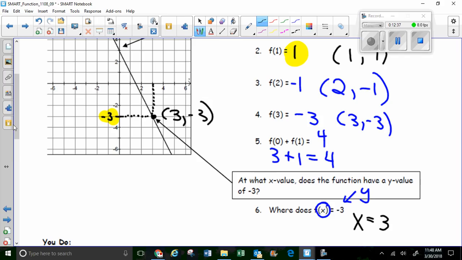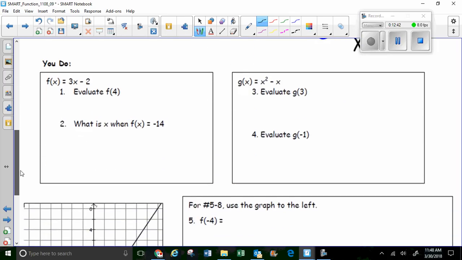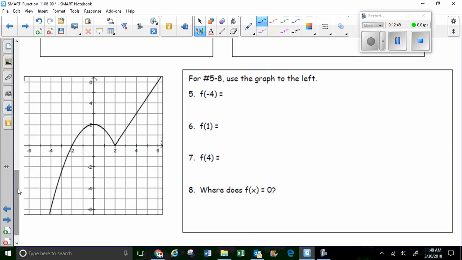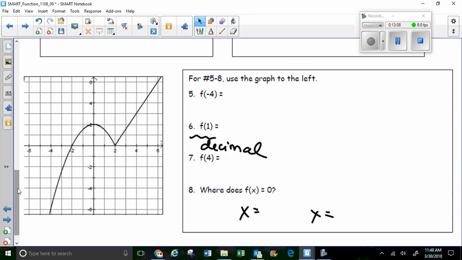You're just working backwards. Okay, I really want you to keep in mind that you can rewatch parts of this if you're having trouble on your U-Dubs. So go ahead and try your 8 U-Dub problems. And I want you to keep in mind, number 6, you're going to have a decimal, and that's okay. Just estimate as close as you can. And then for number 8, there should be 2 x values where y is 0. So you're really looking for 2 x values there. Keep that in mind, and go ahead and try your U-Dub problem.